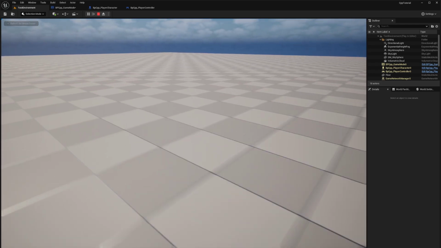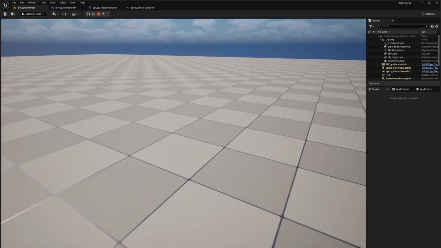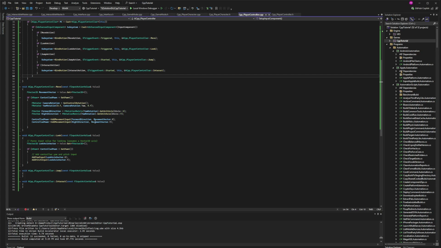Oh, my input values are backwards at the moment. So let's fix that. Ah, yes, right here. So this should be Y, and this should be X. Okay.